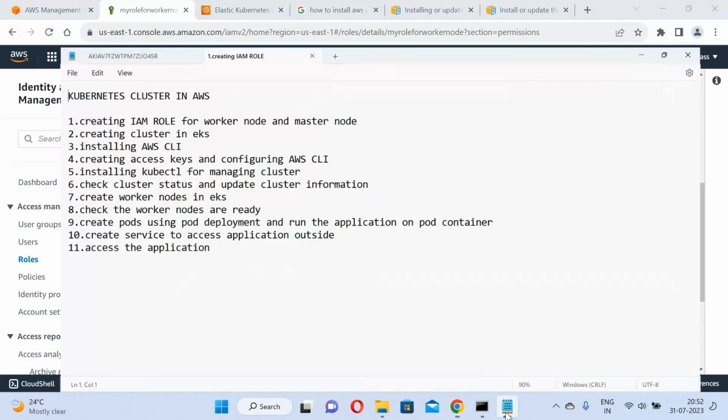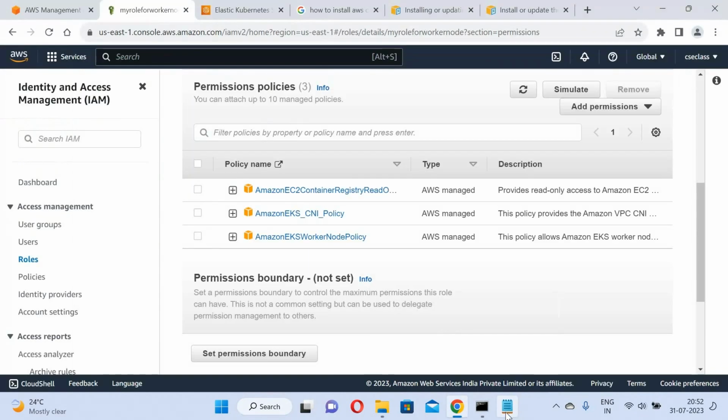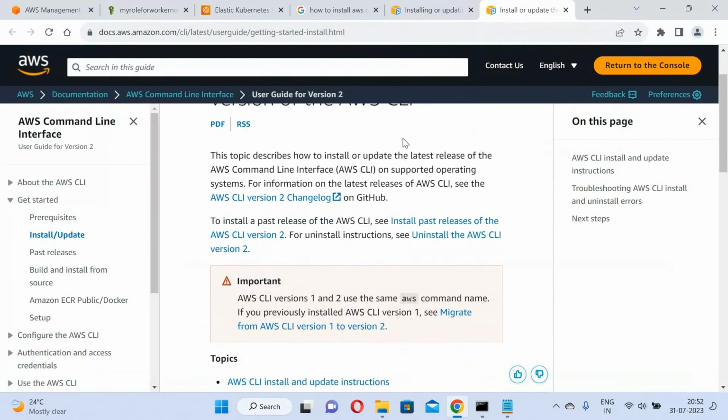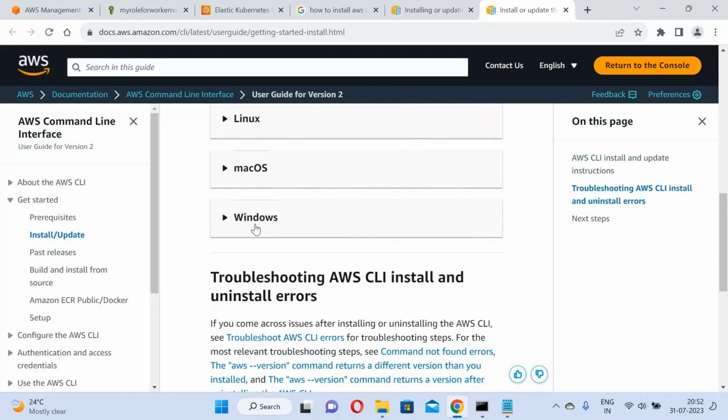So what is the next step? Creating the cluster in EKS. Before that, I try to install the AWS CLI. How do you install the AWS CLI? You need to go to the particular window here and get the latest version of the CLI. Here we have to install it on Windows.